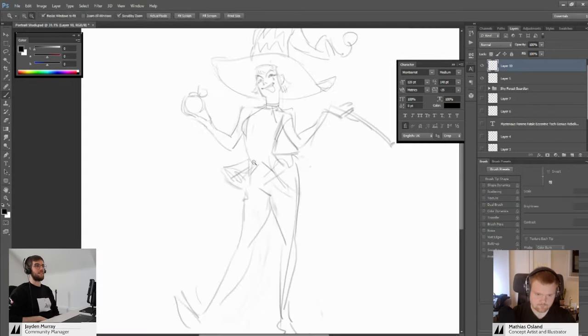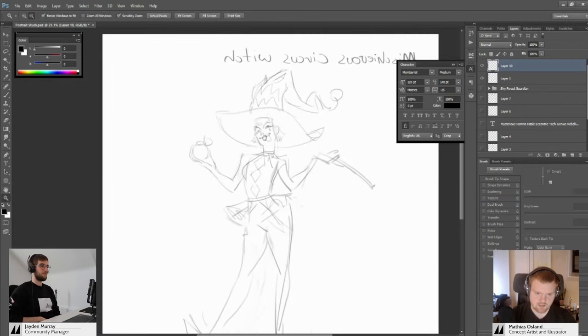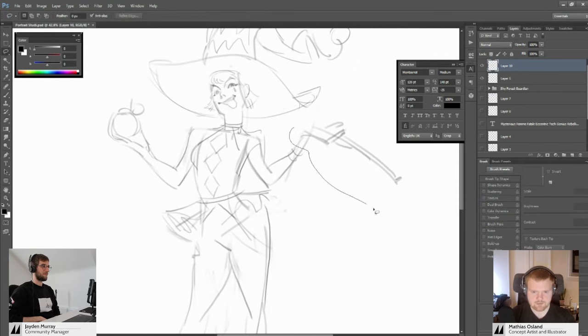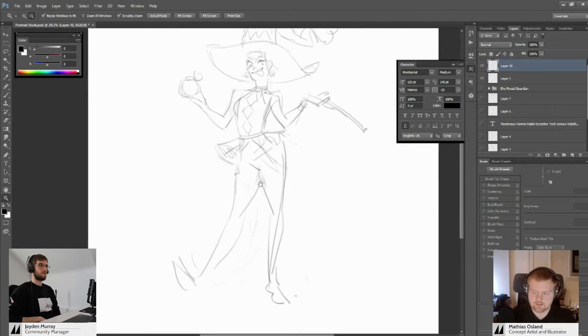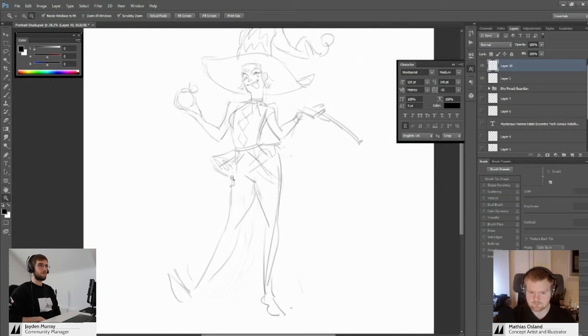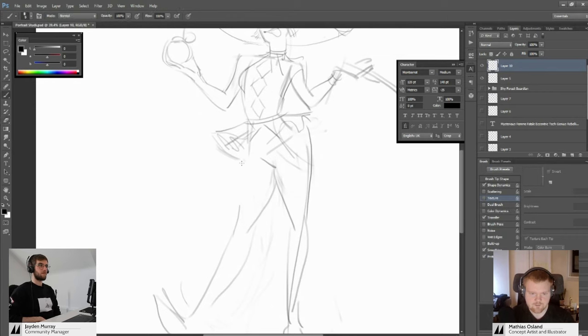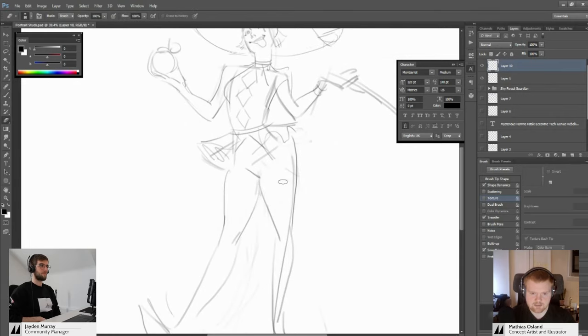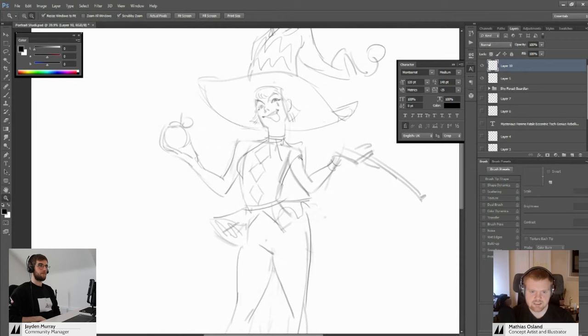I suppose there are more important things to focus on at this point, like the actual character more than the pattern on their costume. I can do something simple, but nothing too elaborate, unless the pattern has a physical shape, like it sticks out. Maybe some flowers or something that can be a form of pattern. But if it's a pattern like a tattoo, since that's just flat, I don't really have to draw it in. I can wait until later. Maybe scribble it in to see how it looks on the composition of the body, so to speak.